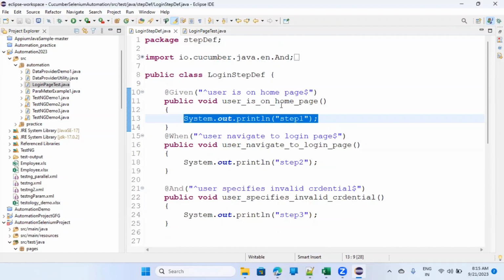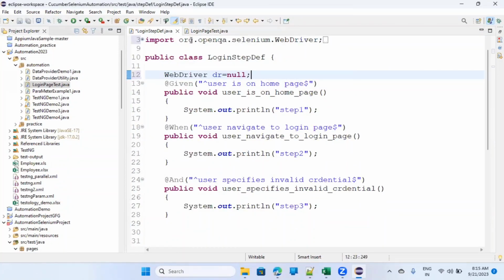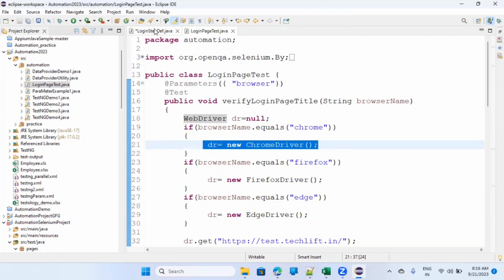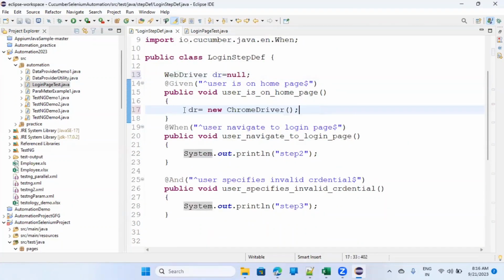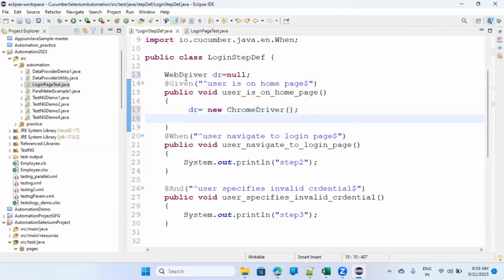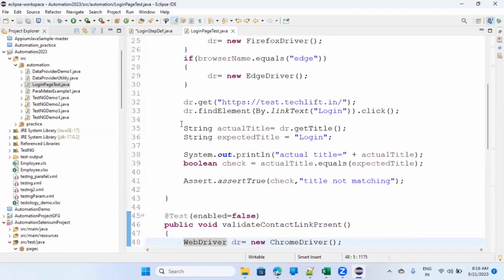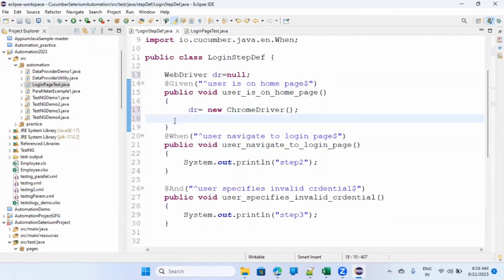User is on home page, so here you can define that. And driver equals new ChromeDriver, which means you want to open the browser. For the step user is on home page, what you want to achieve is to open a website, which will lead you to the home page, correct? So this code will come here.